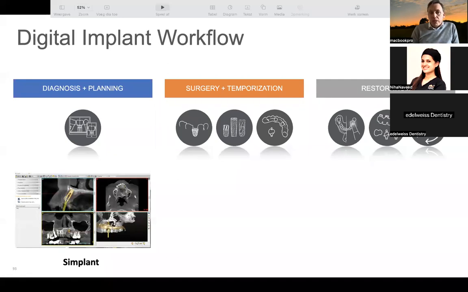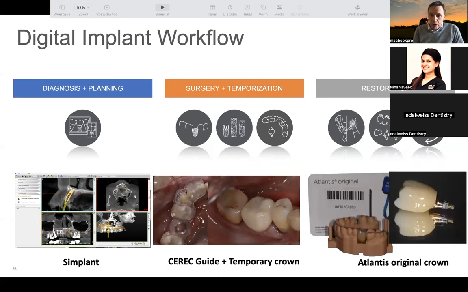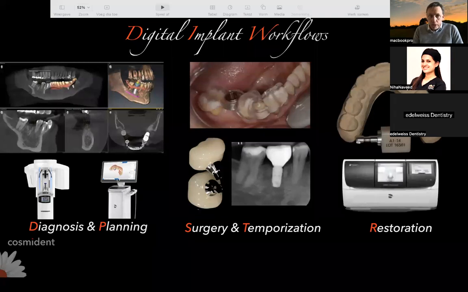What's important, if you have a CBCT, is to use it for your diagnosing and your planning. If you go in the direct immediate loading workflow in your office, we need surgery and we need temporization. And finally, you can go to the definitive restoration. This you can do in the office, or you can send it out to the lab where you used to work, and you can make the restorations based on an individual abutment if you like. And this is the way we work. We do this always with every patient for implantology: we do a CBCT scan, we do an intraoral scan, and merge all the data files together.